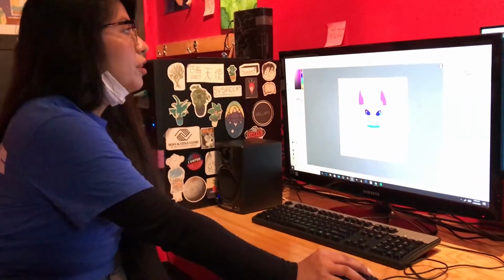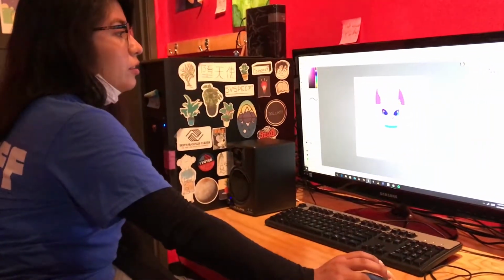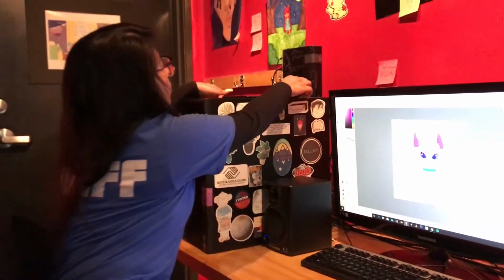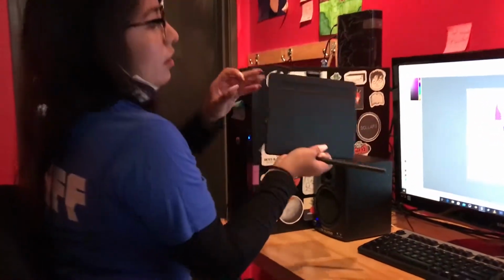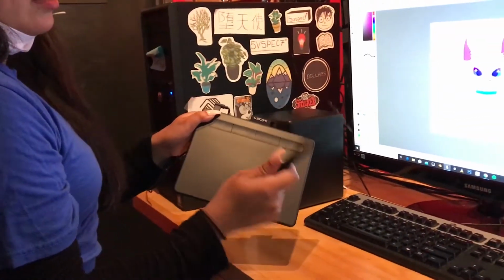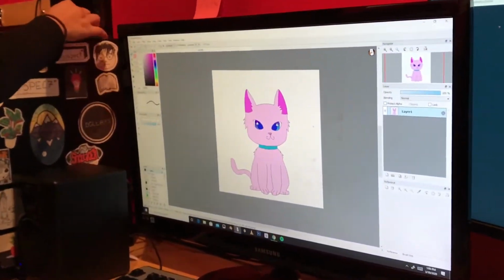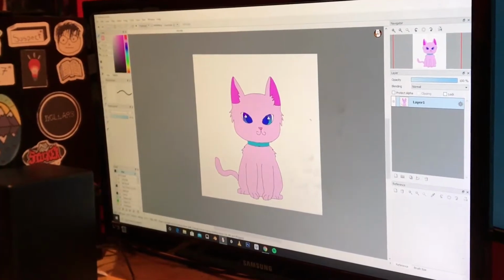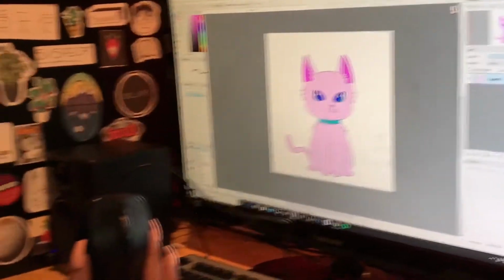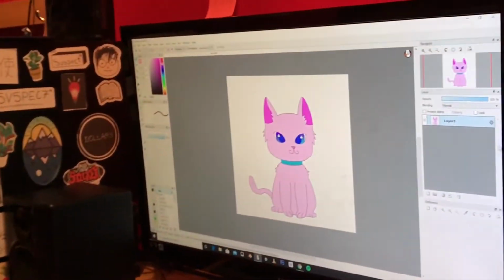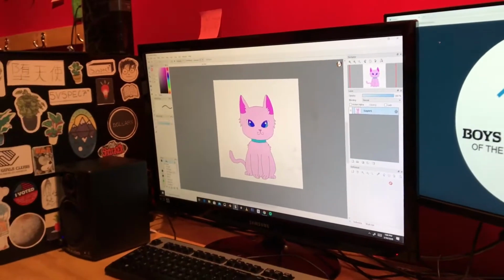And again, if you guys are able to get a tablet to draw to make it easier for yourself, this is what that looks like. It's just a little Wacom. This is the pen for it. And it does help a lot. But for now, for the sake of the video, we're just going to go with the mouse. So if you guys suffer, I guess I'll suffer too.